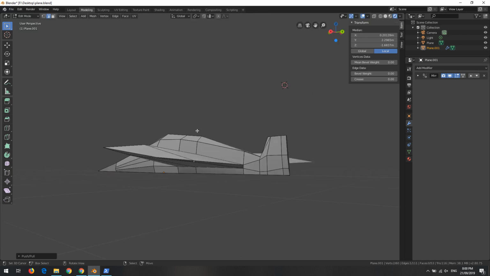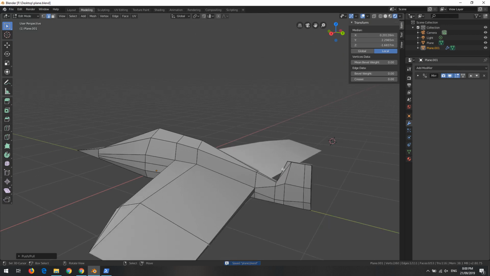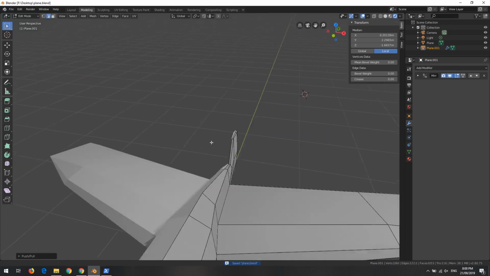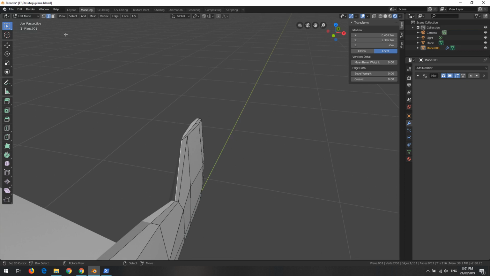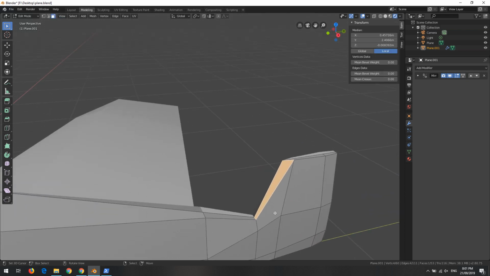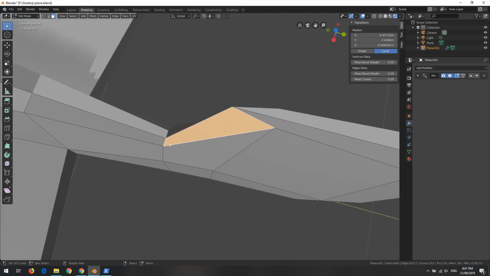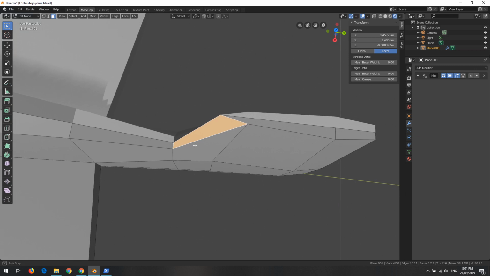And then let's adjust the twisting of this plane somehow. Let's press period on the keypad. One easy solve is to add an edge, maybe. Maybe one more additional edge would solve it.